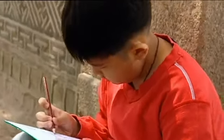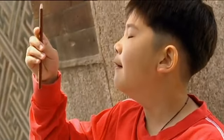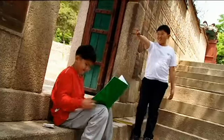I need a new challenge. Hey, this pencil. Yes. This pencil is as light as a feather. Let's see if Mr. Strongarm can hold it up for 5 minutes. Easy, he says. We'll just see.